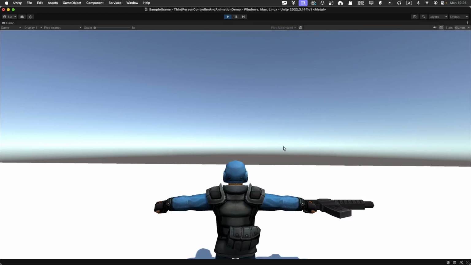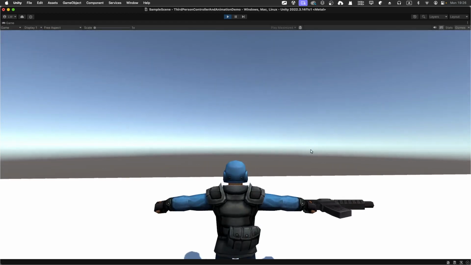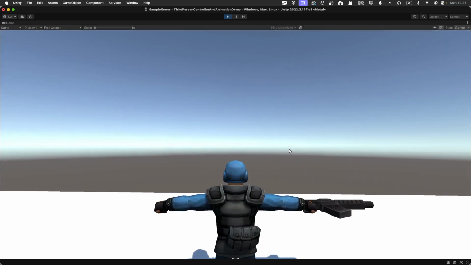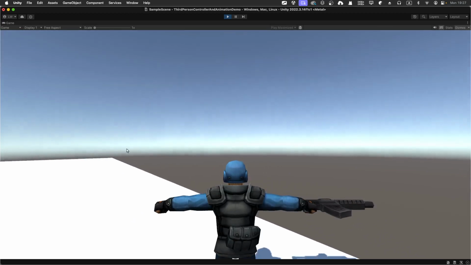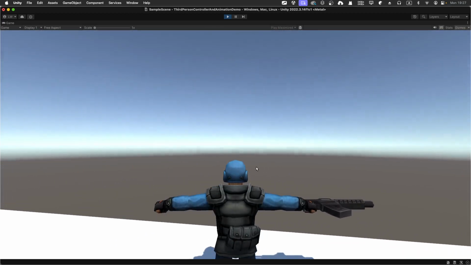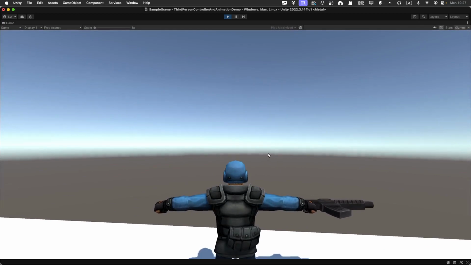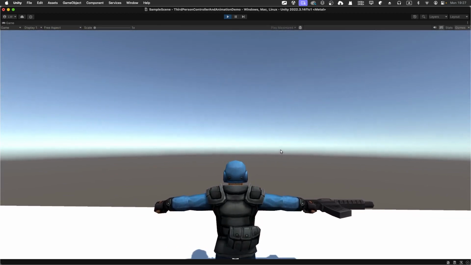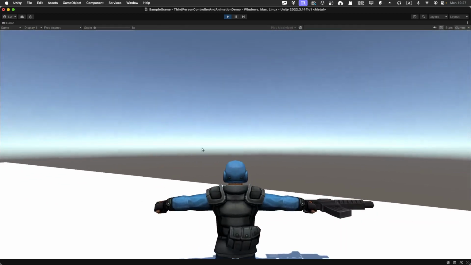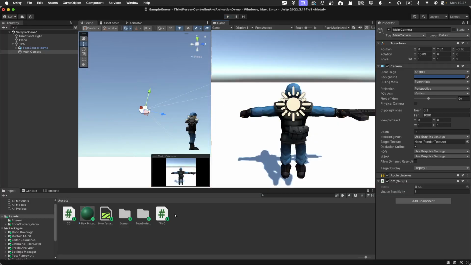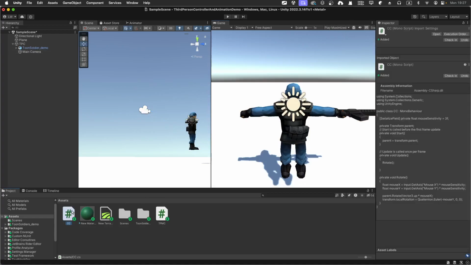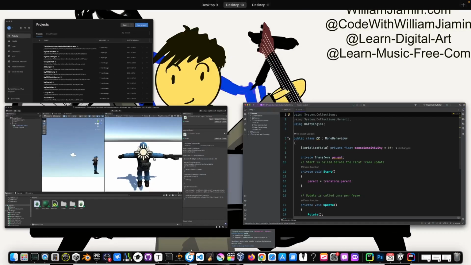But clearly, I think I already found a bug. I move forward and I look at left. When I press forward, I should go that way, but it's still just using the world coordinate. So that's definitely not what I want. So I'm going to change that to a local orientation.